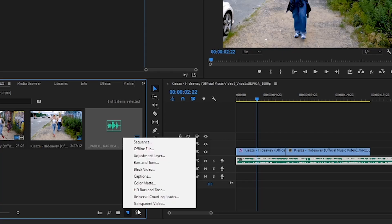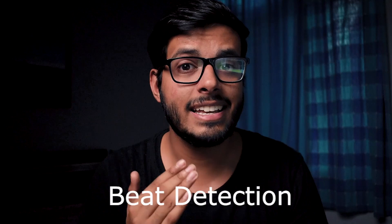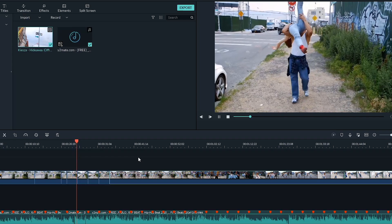If you edit in Premiere, you'll know how important the adjustment layer is. The effects in Filmora 9 are quite easy to apply across different layers, though I did miss the adjustment layer a little. One feature that really won me over in Filmora 9 — which is not in Premiere Pro — is Beat Detection. If you're a vlogger doing montages or after-movies, you know how important beat cuts are. In Premiere Pro, you have to manually detect where the background music has a beat and manually add cuts. In Filmora 9, with only one click, you can add markers at the beat of the song and align your clips to those markers. This saves so much time — something that takes 20 minutes in Premiere Pro takes only 5 minutes in Filmora 9. So Filmora has a clear plus point here.